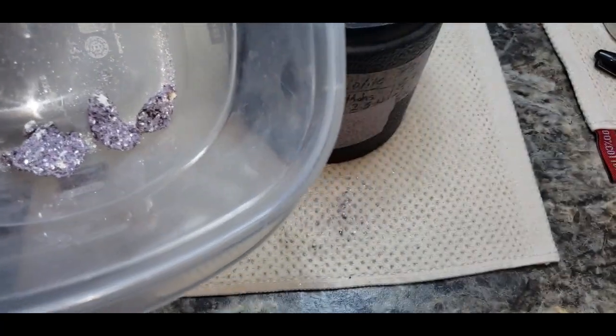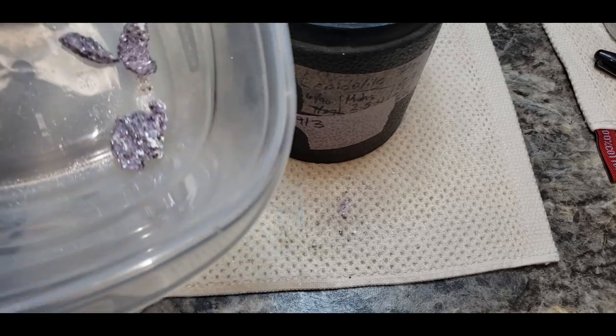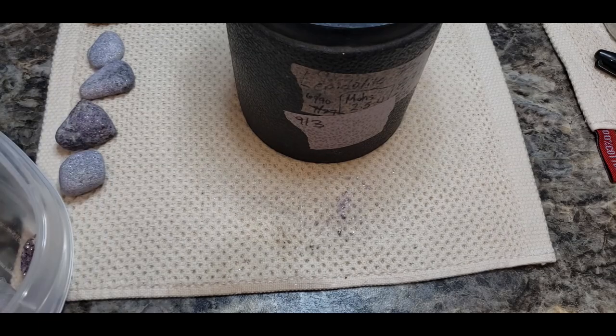And these are just going to go in the garbage. I think it's even too soft to put outside. I'd hate for a bird to get that and choke on it. I don't know. Kind of a silly thing to be worried about.